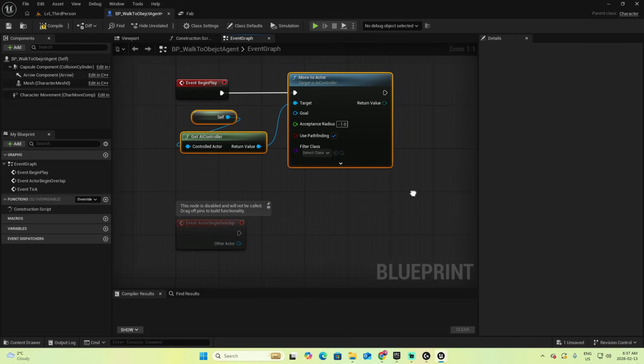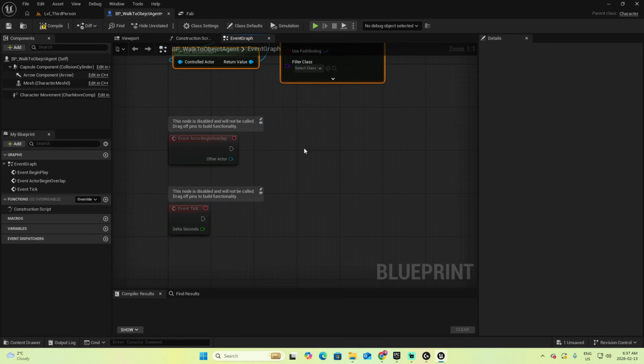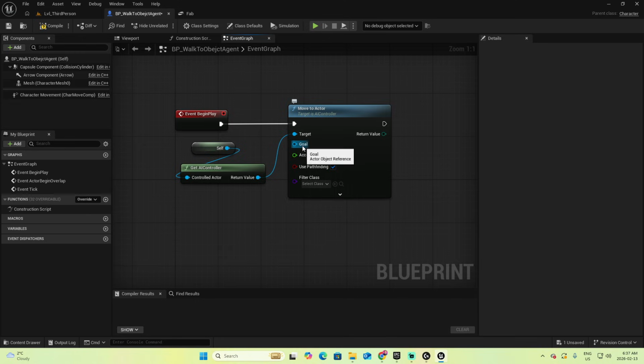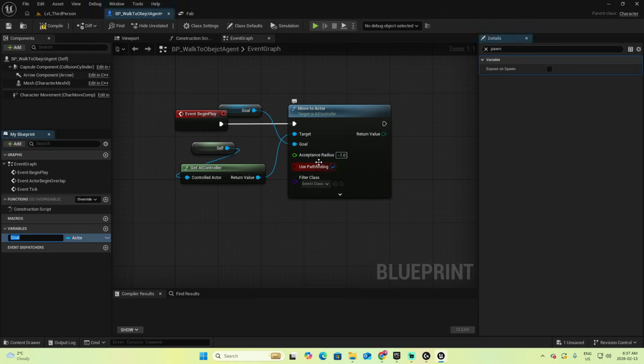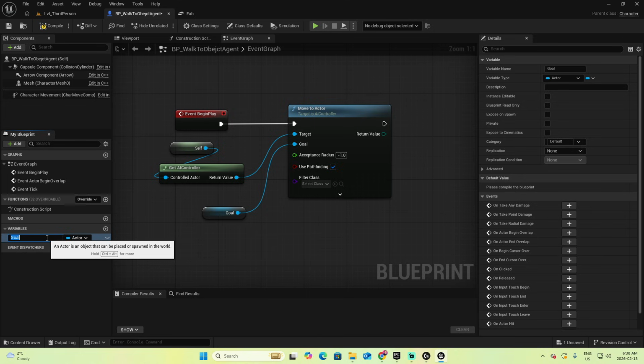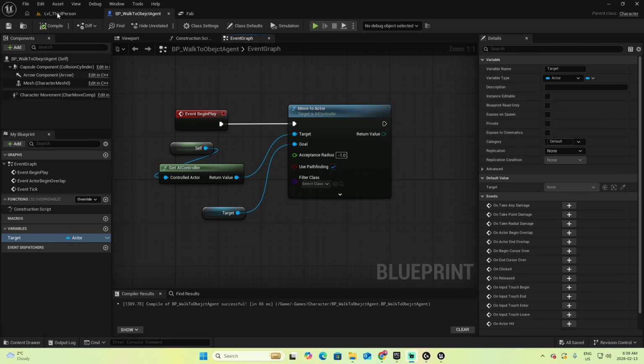And now I have to define what will be the goal. Let me move these two elements a bit more to the bottom. For the goal, you can move the mouse over the goal, right click, and select promote to variable. Let's move this variable to the bottom and rearrange these spaces. I don't want it to be named goal. I want to rename it as target. So here in the variables, click over it and write target. Keep in mind that this is not the most clever agent, but it shows what I want to show. Let's compile and save. Back to our level.